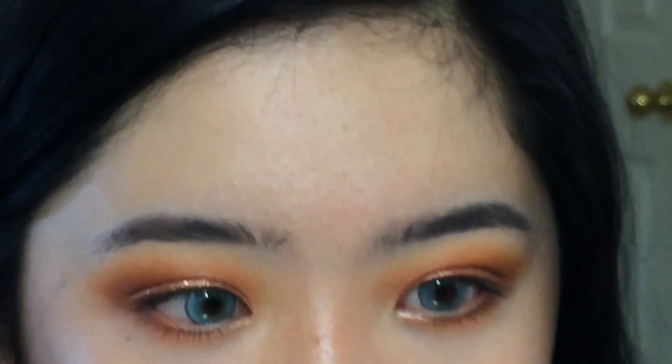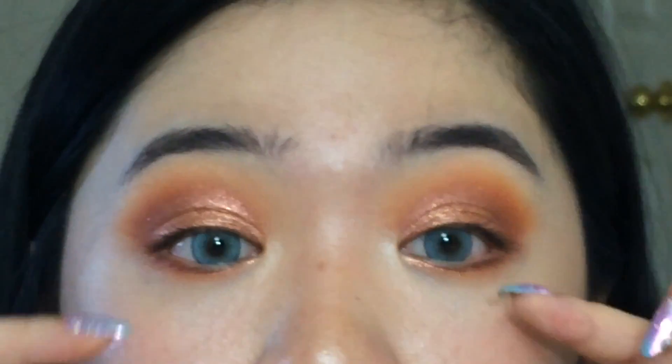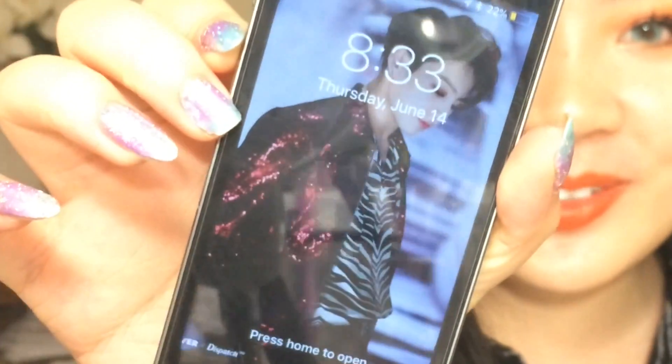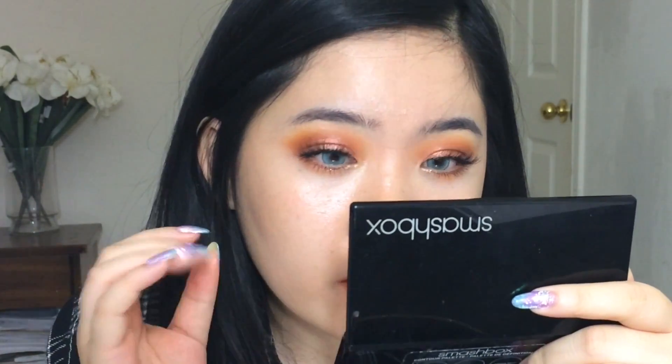I'm loving this product so far. During application there isn't really that much fallout on my face. I'm going to quickly put on some eyeliner, mascara, and maybe lashes. I really wish I bought more colors — I believe there are four of these and they contain two grams / 0.07 ounces each. It's currently 11:47 and I'm going to wear this throughout the day to see if there's any creasing or fallout. Hi guys, I'm back — it is currently 8:33. Onto the eyeshadow: it's been about eight hours and the eyeshadow is still looking pretty good.